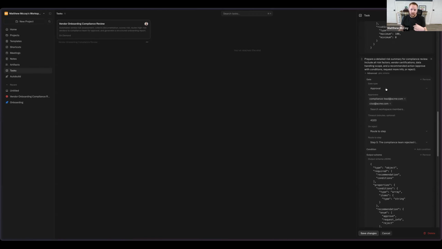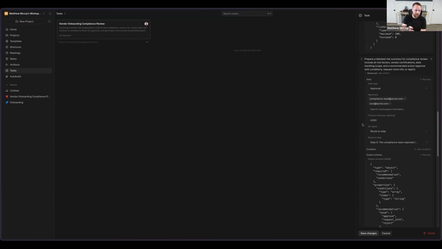A gate is basically a pause on the task that says alert a human, and they need to come in and approve or reject the output of this step. So this is the step where if it's a high risk vendor, then it's going to notify the compliance lead and the CISO, and they have 72 hours to approve it.